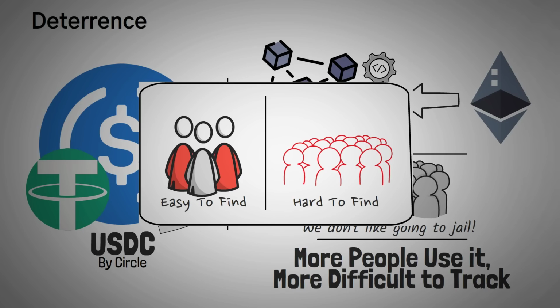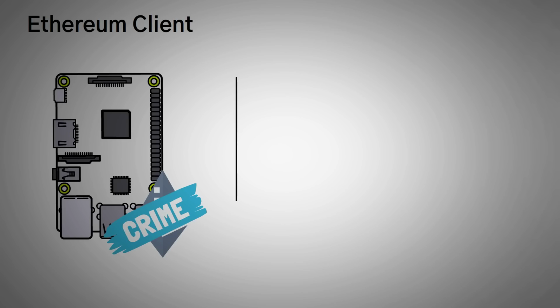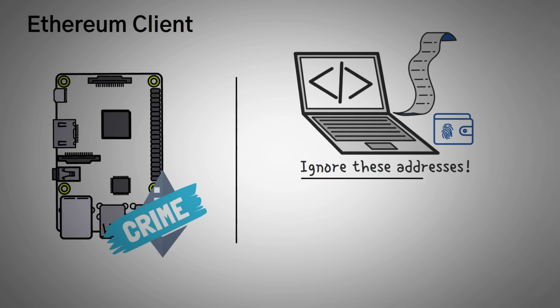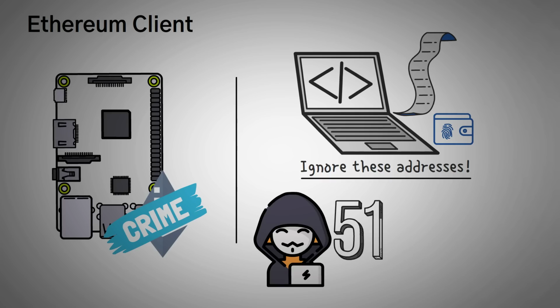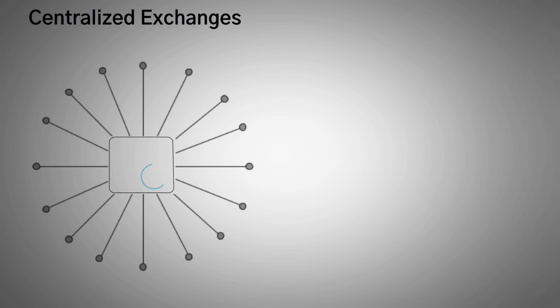Now moving on, as I mentioned earlier, you may even be committing a crime if you are mining Ethereum and you process a transaction associated with Tornado Cash. Now one simple way around this is that the Ethereum miner software could be updated with a blacklist, or a list of accounts to never process transactions for, which is a totally viable thing to do. And it's very similar to the result of a 51% attack. They just say, here is a list of addresses not to process transactions for, and then the software just ignores them and never processes them. Now this is a very scary thing to do purposefully and will likely remove a lot of trust in so-called decentralized applications.